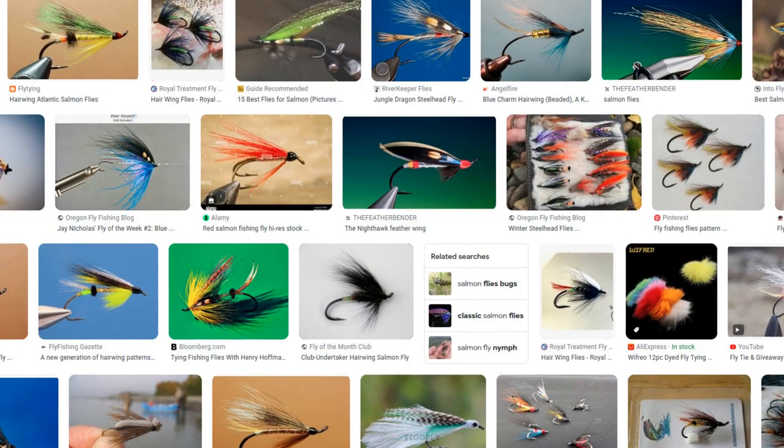Before you click off this video because you're not a salmon or steelhead fly fisherman — lots of salmon and steelhead flies can be tied in lots of variations for all kinds of species. You could tie this smaller or on a streamer hook. Some purists might say you can't call it a Rusty Rat on a streamer hook, but the Golden Girl was originally a steelhead fly and it's a really popular streamer now. The biggest smallmouth I've ever caught was a 20-plus incher in southwest Virginia on a Skycomish Sunrise tied on a streamer hook. If you see a steelhead or salmon fly you like, tie it on whatever hook you want and chase whatever fish you want with it. Respect the history and tradition, but it's okay to experiment and have fun.